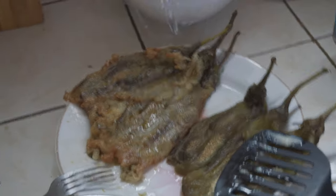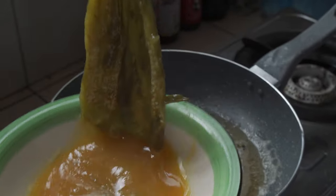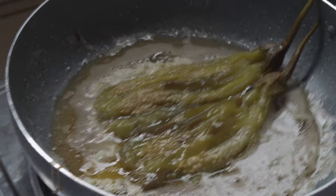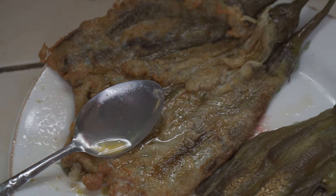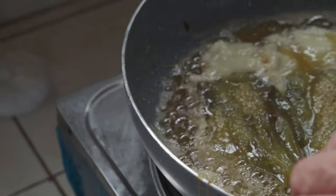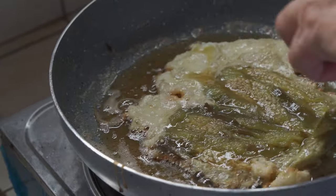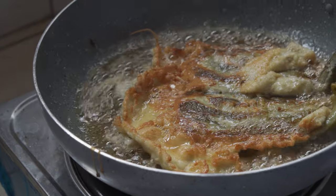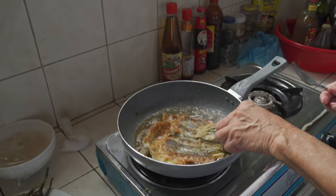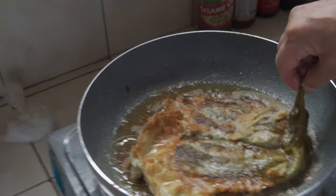It only takes a couple of minutes — there you go. Just to demonstrate again, back in the fryer. If you roast your eggplant you can expect the finished product to have more brown edges and the egg fanned out and ballooned on its own. Look at that — he flipped it over with the bulbs. This is only taking about two to three minutes to cook, basically a minute and a half on each side, and look at those nice brown edges.